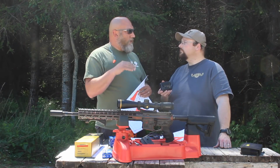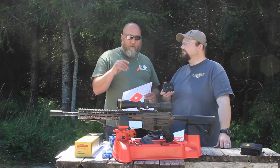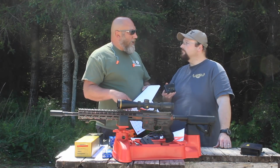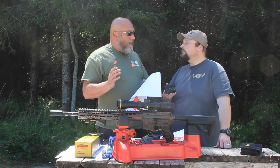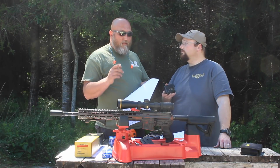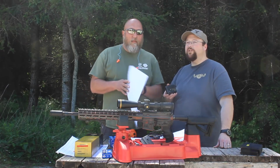We're going to be shooting downhill at a gong at roughly 500 yards. We're going to dial it in. We're going to figure out what the ammo drops at that range, and we're going to see if we can hit a little gong at 500 yards, just by doing the elevation adjustment on the scope. All right. Well, it's nice and windy, so let's get set up.